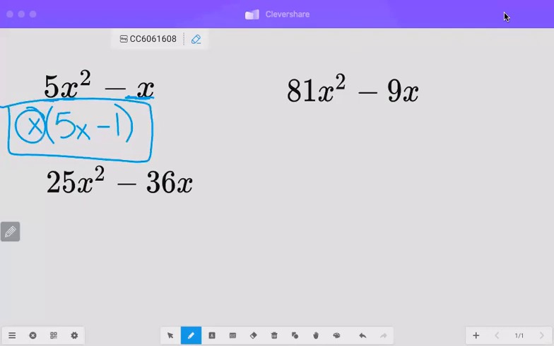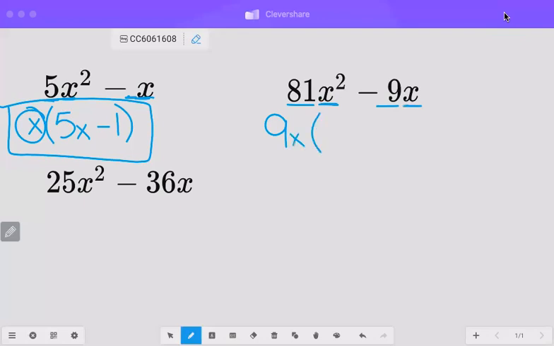Let's look at this one right here, 81x squared minus 9x. First, let's look at our numbers. We've got an 81 and a negative 9. Both of those have some factors in common, but the greatest common factor is a 9. We can factor a 9 out of both of those terms, okay? Now, if you want to do it in 2 different steps, you can start with just the number and then do the variables, see if there's a variable you can factor out. I'm going to do them both together. If there's also a variable you can factor out, like we have here, we have an x squared and an x. So both of our terms have an x. We can pull an x out front as well.